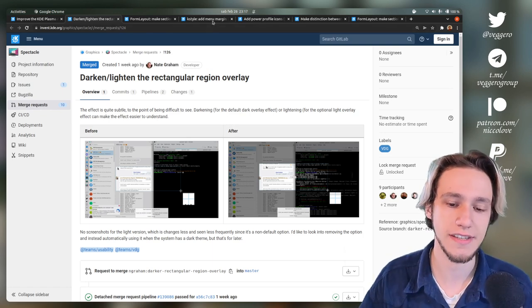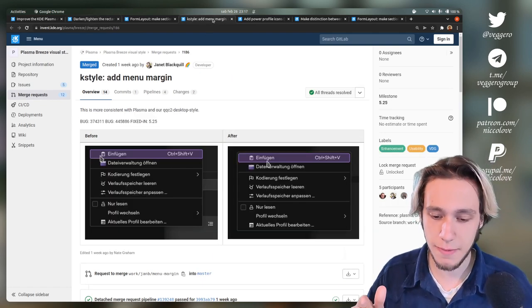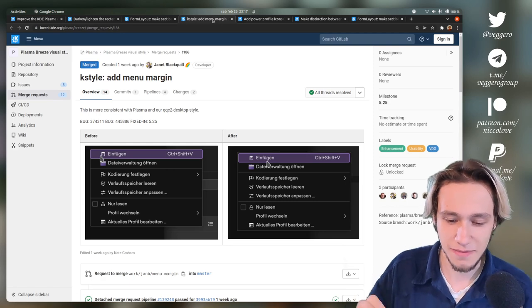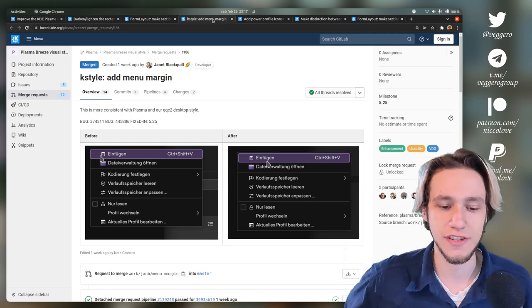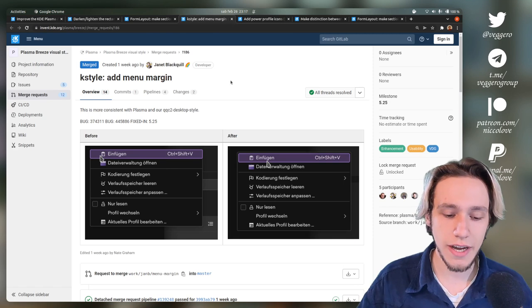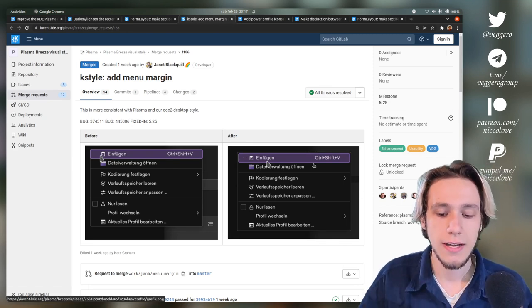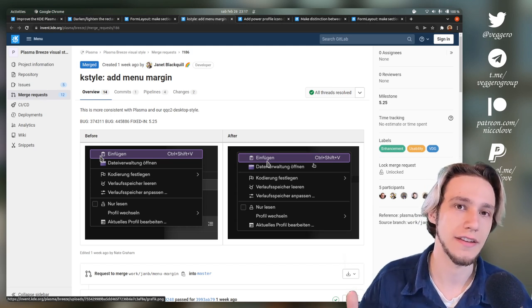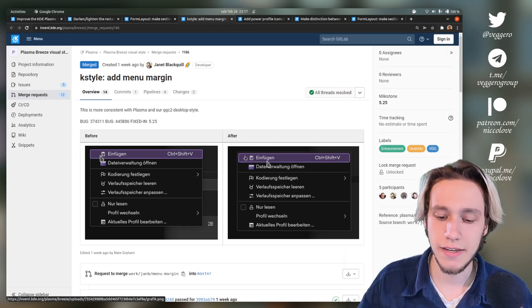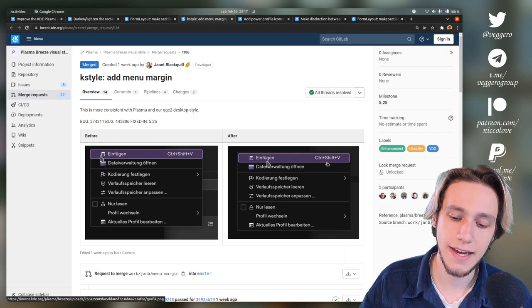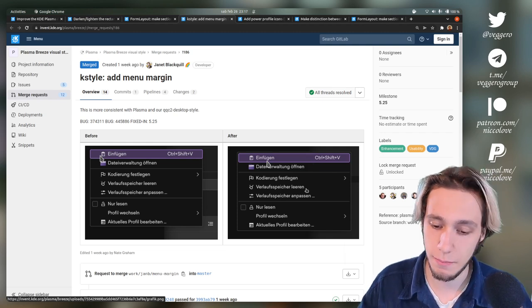But first of all, let's see all of the changes. This one might excite you slightly. I mean, as far as Kstyle changes can be exciting. There's now a little bit of margin around the menus, so now they're slightly bigger, but not too big, not like touch input big. And you can see that the highlight now looks a little bit prettier.